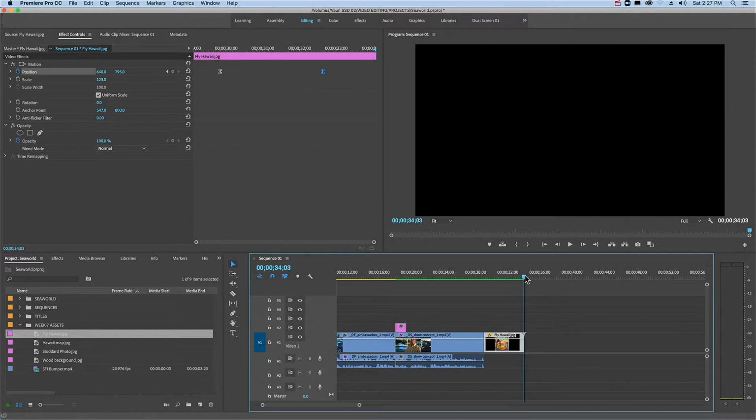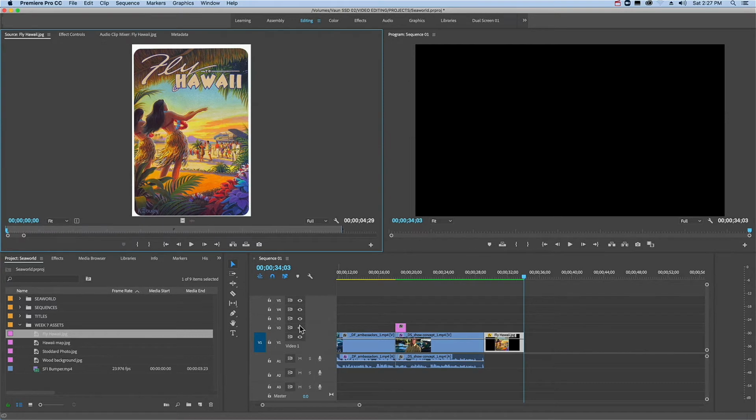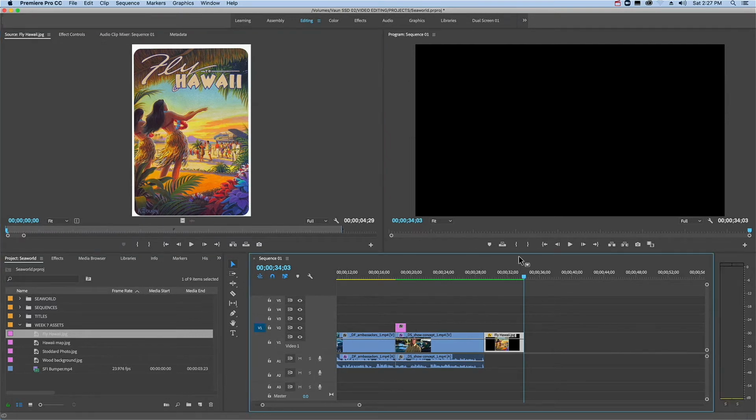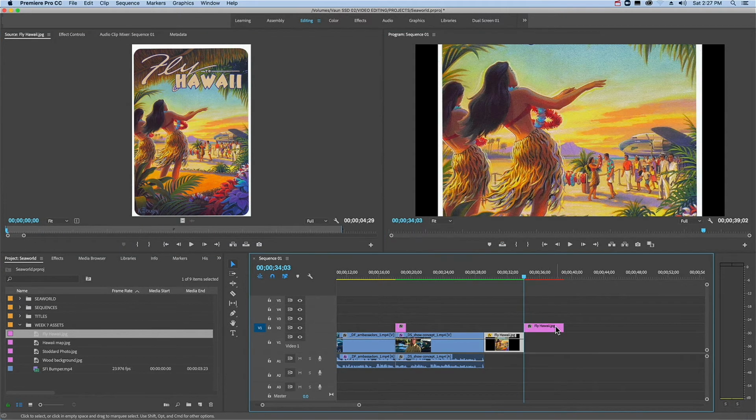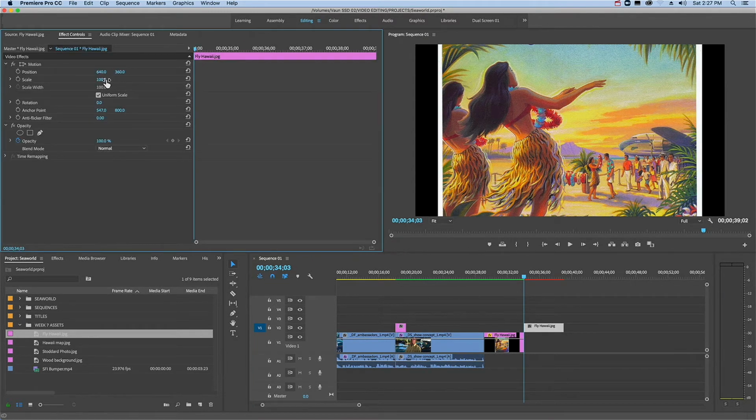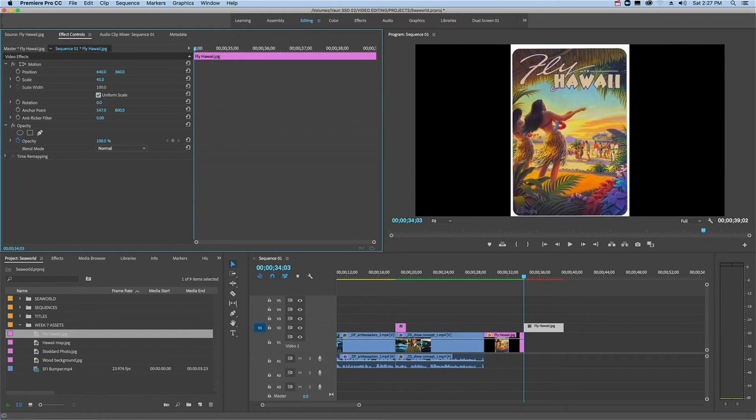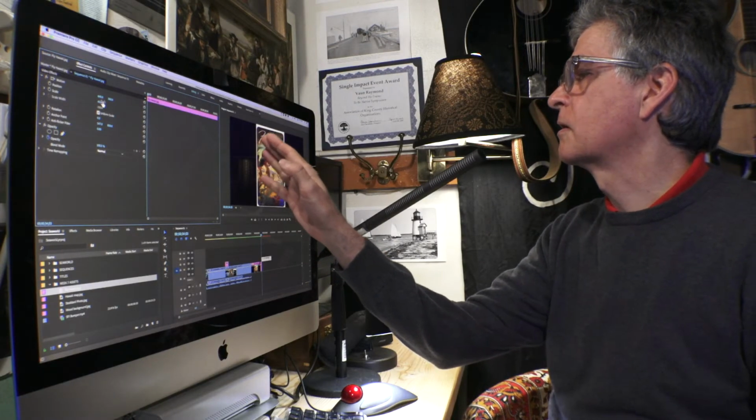I am going to put another version of Fly Hawaii. This time I'm going to put it onto the video 2 track. I'm going to shrink it down so that we can see the whole image. What's bothering us are these black bars on either side. So how about we fill those areas with some other image, something that will fill the frame but not distract from the main image.